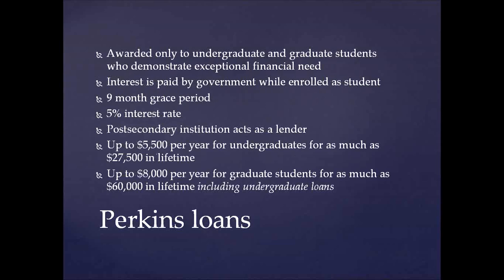If you are going to graduate school, you can borrow $8,000 per academic year, and that includes both the fall and the spring semester. So for the $8,000 amount, you'll get $4,000 in the fall and then another $4,000 in the spring. And for graduate students, there is a maximum of $60,000 in your lifetime. This last number includes undergraduate loans as well. So if you've borrowed $27,500 for undergrad already, then you can only borrow $36,500 more while you're in graduate school.